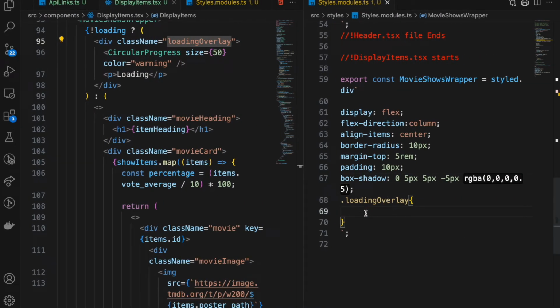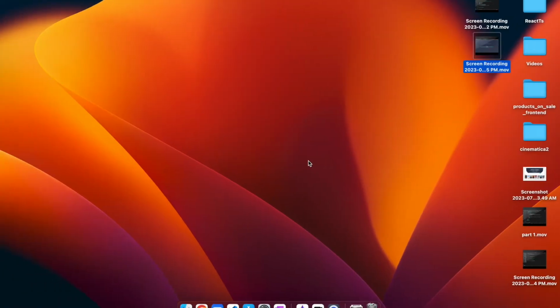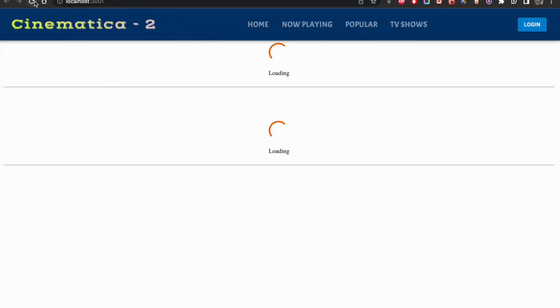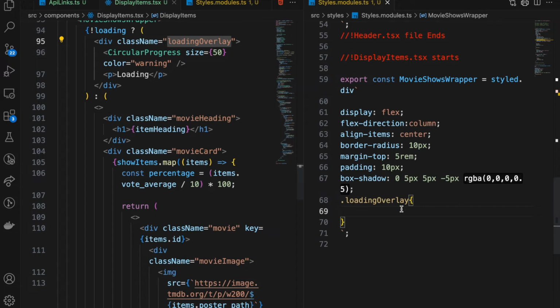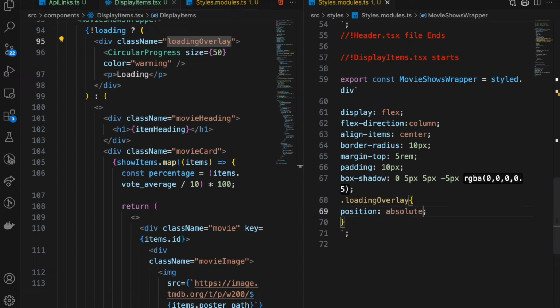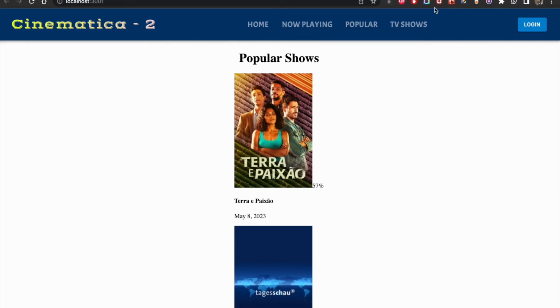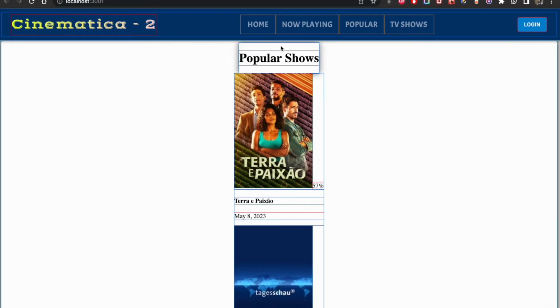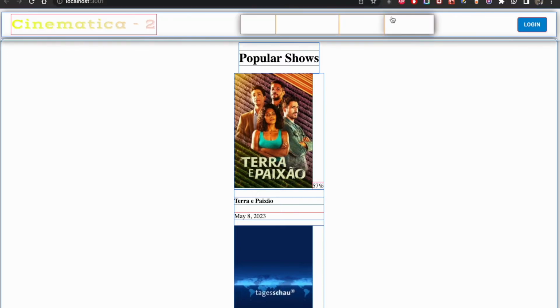Now let's move on to the loading overlay. So loading overlay would be a fixed position, and we're trying to get that loading state into the middle. So let's position it absolute. Position absolute brings your div out of the boxing flow, so it's like free and it doesn't have that space. So what I mean is, this div has some space. If you make it absolute, it wouldn't have any space around it, so you can move it anywhere you want on the screen, because everything you see on a screen is just boxes, so it just moves that element out of that boxy flow.